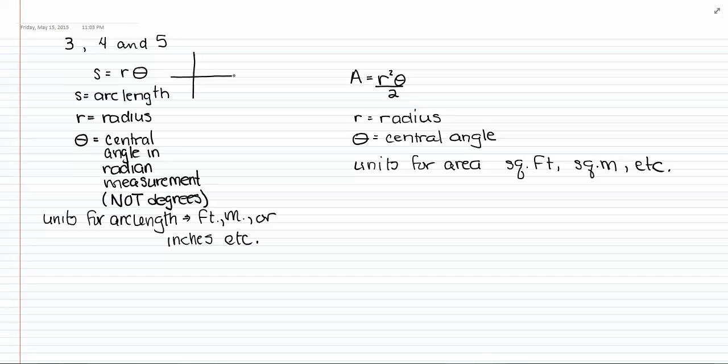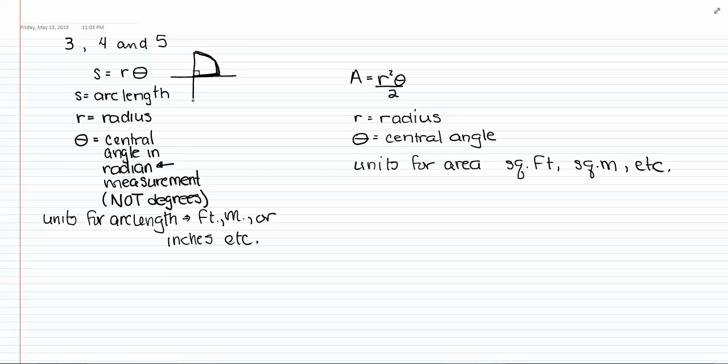and you want to know a piece of it, for example, you want to know the length of this arc, you have to know the angle, you have to know the radius, and then multiplying those two together gives you the arc length. The thing is though, the angle has to be in radian measurement. If it's in degrees, you need to convert it to radians, otherwise the formula does not work.